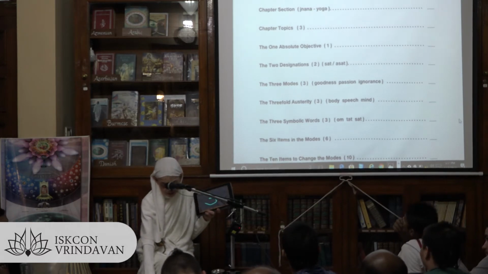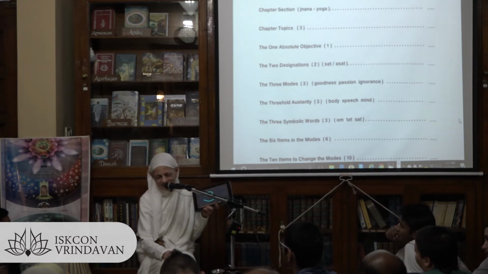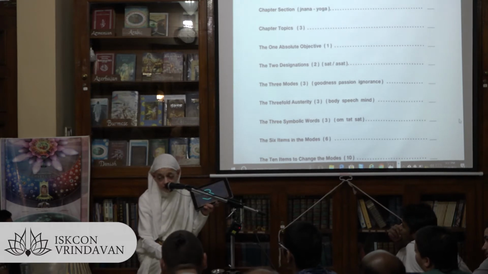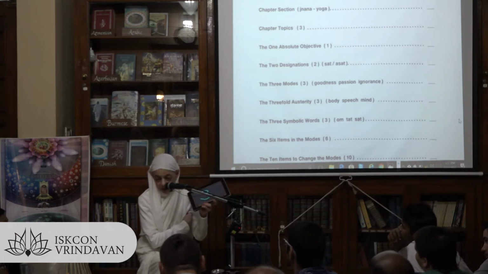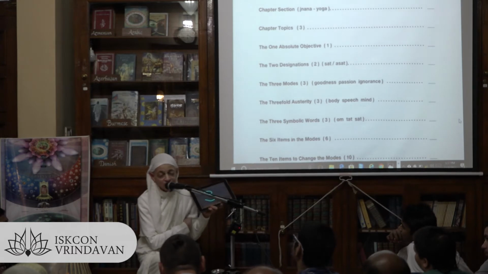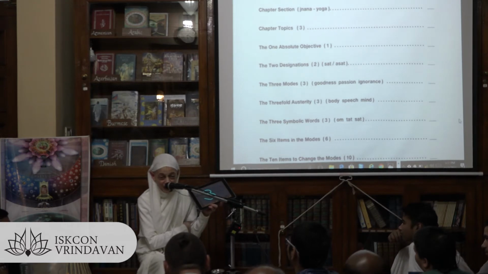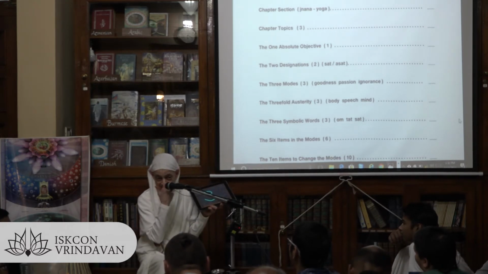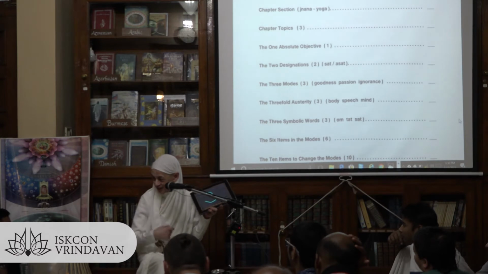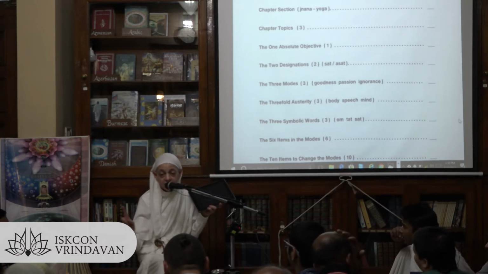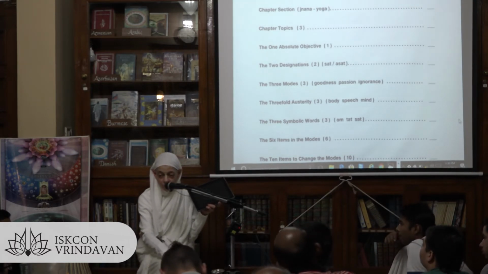All right, the next thing is the 3 symbolic words. What are those? Om Tat Sat. Right, and we want to know what they mean, because they're chanted when one is doing Vedic mantras, and they're also chanted during sacrifice. The only time we don't need to chant it is when we're chanting Hare Krishna, because Hare Krishna includes Om. We don't say Om Hare Krishna, do we? But we do say Om Keshavaya Namaha. You don't realize how much you say Om, do you? You say it 12 times if you're putting on your tilak, right? Om. So whenever the name of Vishnu is used, Om precedes it. Whenever the name of the Lord is used, Om precedes it.